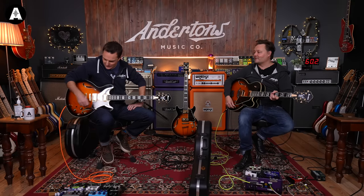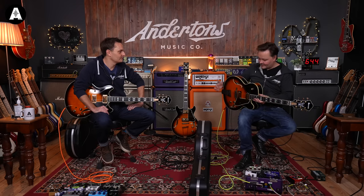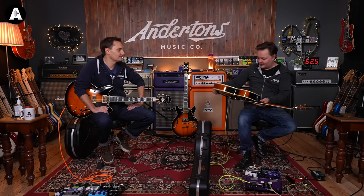It's just a nice tone. Even the knobs are nice. You've got the rubberized kind of grips on the knobs. Oh yeah, that's true. Everything about these guitars is just quality. There's nothing on here that is out of place or that has not been looked through.